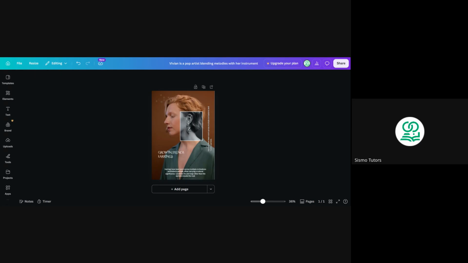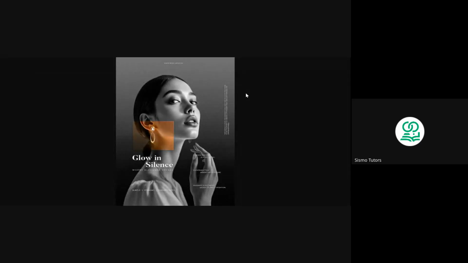But for this particular class, the aim of this effect is just to teach you how to highlight items, especially when you're working with, let's say, a company. Okay, for example, let me just try and pull up the picture. Let me show you this picture. Are you seeing this picture? Okay, so let's analyze the picture.